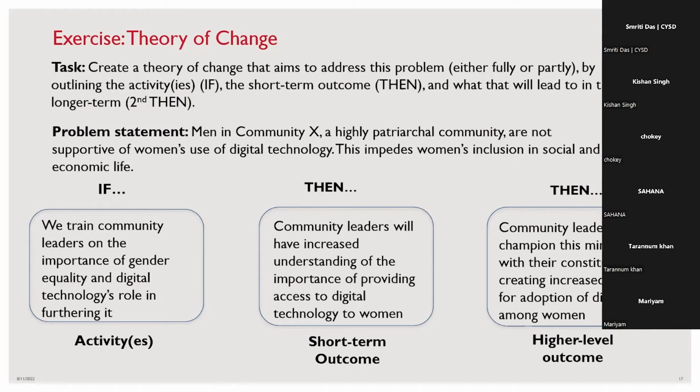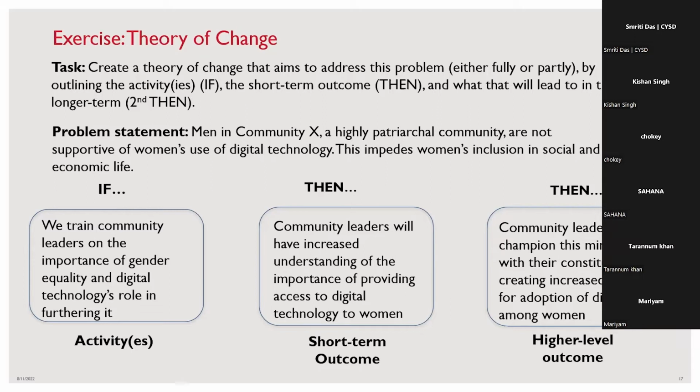The activity that I came up with is training community leaders on the importance of gender equality and digital technology's role in furthering gender equality. Then if we do that training, community leaders will have increased understanding of the importance of providing access to digital technology to women. Community leaders will champion this mindset with their constituents, creating increased support for adoption of digital technology among women.